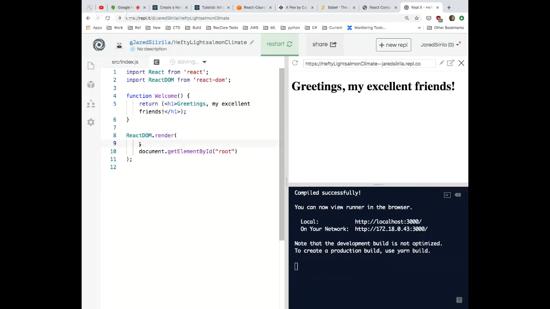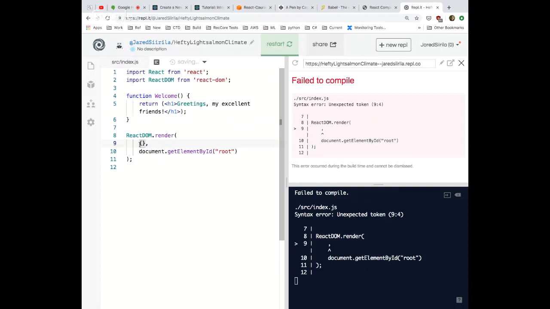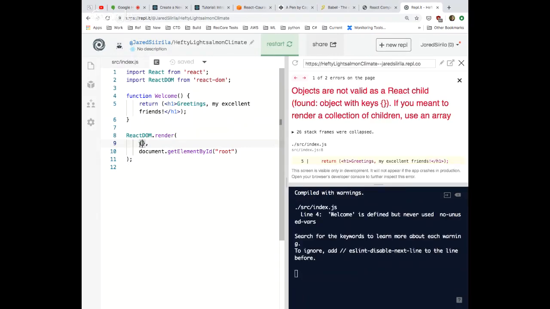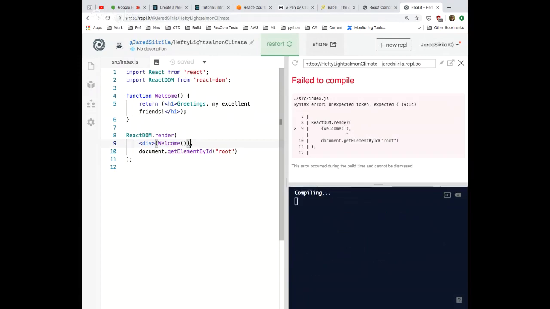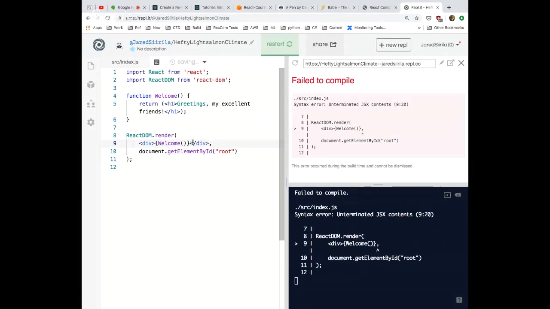So one thing I could do here is this is just JSX, although I think this might be invalid. We're gonna see. Let me try and just call this function right here in the JSX, and it's going to complain. I'm guessing because it's not allowed without some sort of other markup around it. So I'm gonna put some markup around it.